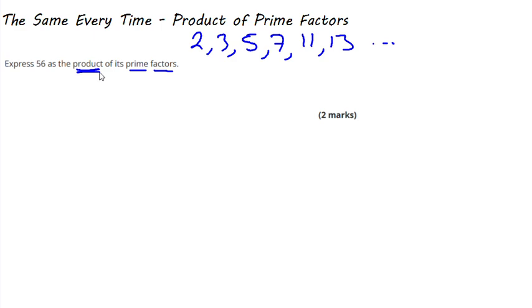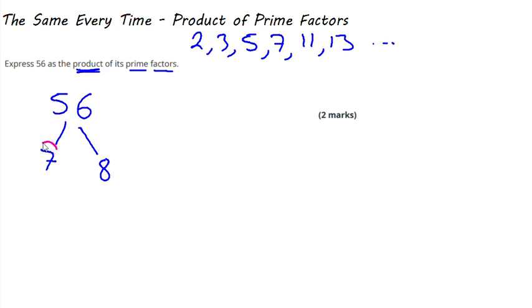The best way to do this, I think, is to use what we call a factor tree. So we start off with 56. Now we need to think of just any two numbers that are going to multiply to make 56. We've got more than one option here, and it helps, of course, in this case, if we're doing this non-calculator, you really need to know your times tables. I'm going to go with 7 times 8. So 7 eights are 56. So I write 7 and 8 on the branches of my factor tree.